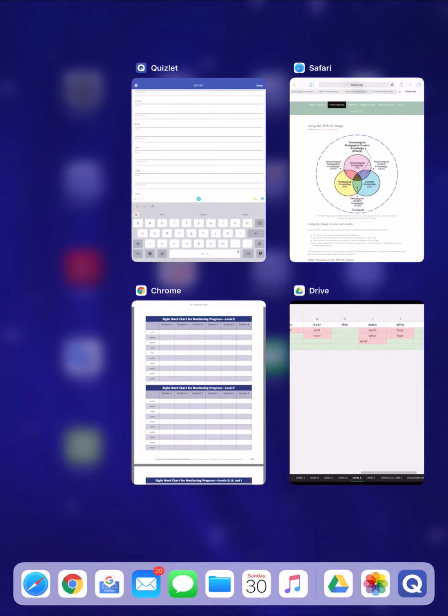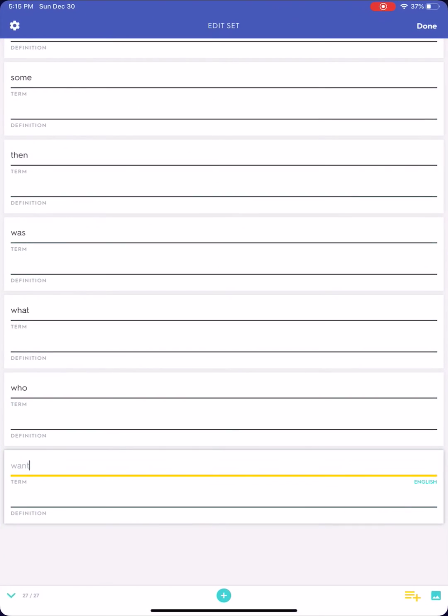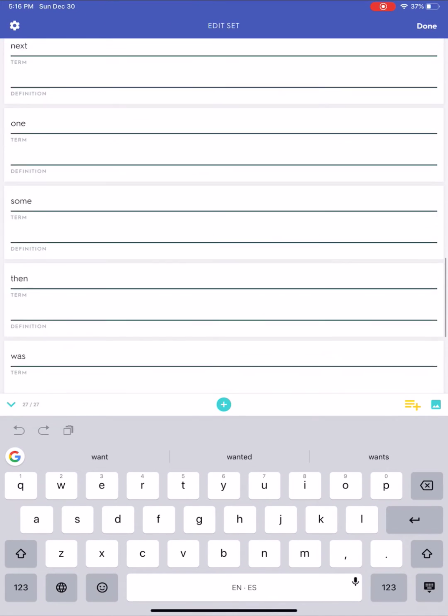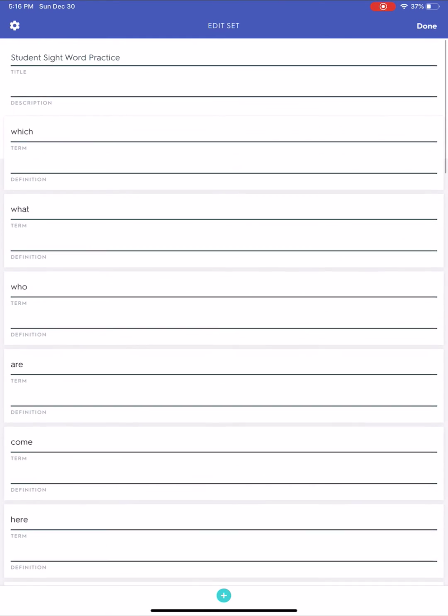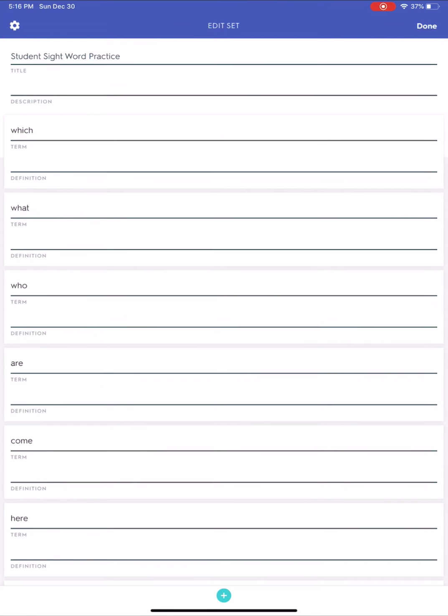Okay, so my students are using Quizlet because, as I said, they are third graders. They are still working on sight words that their classmates have mastered. Okay? And that means that they are aware of the fact that they are struggling.